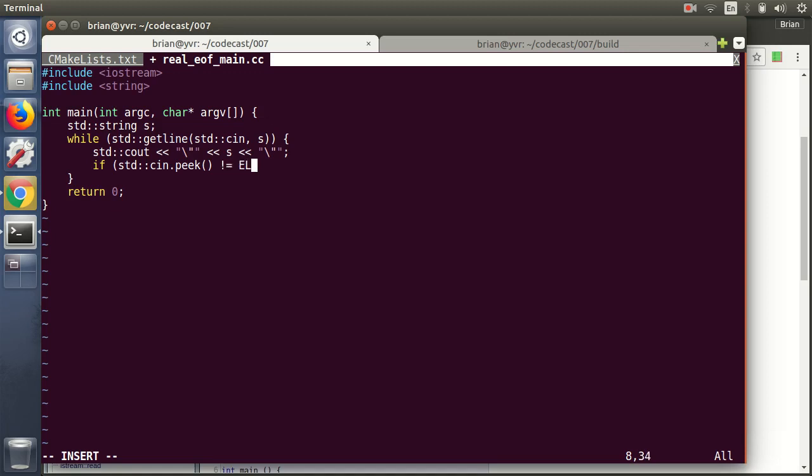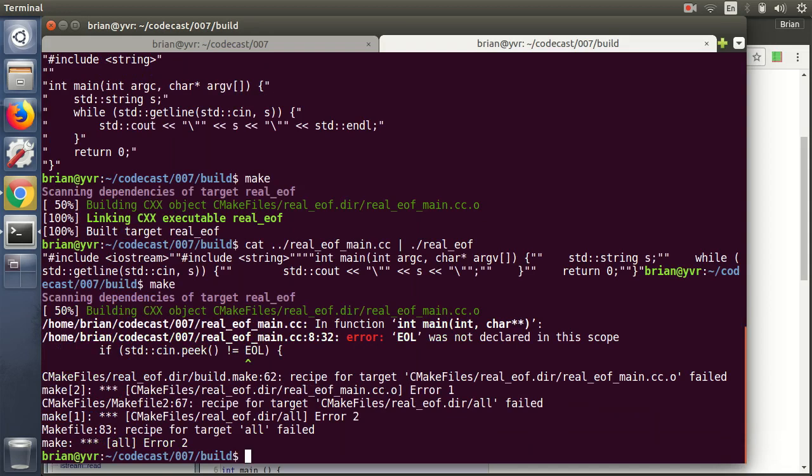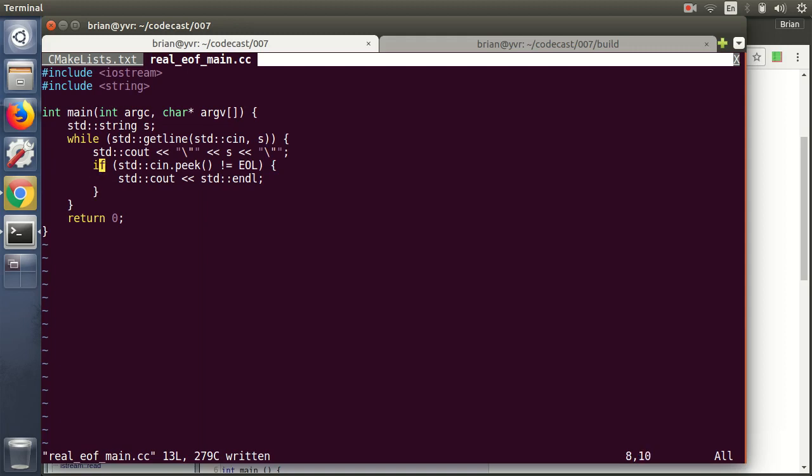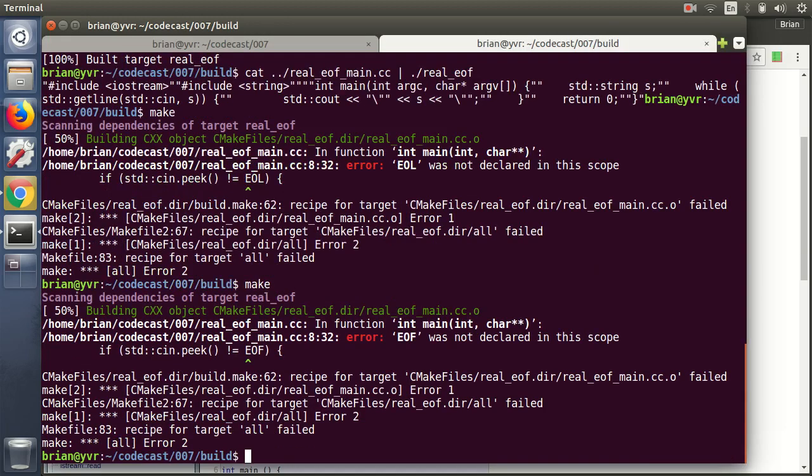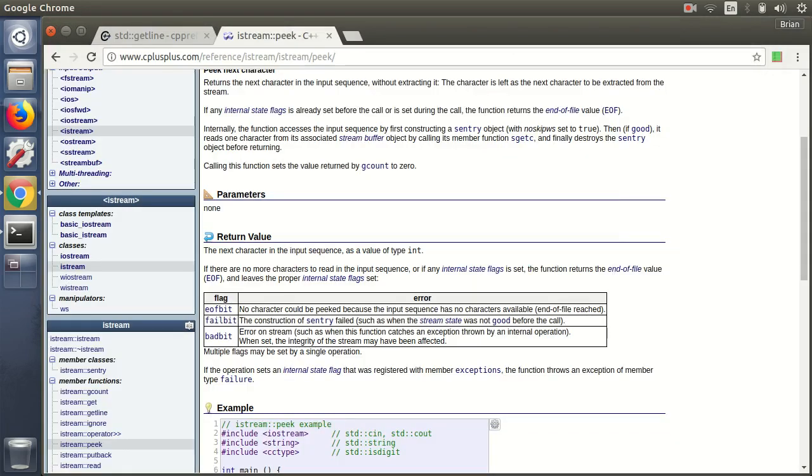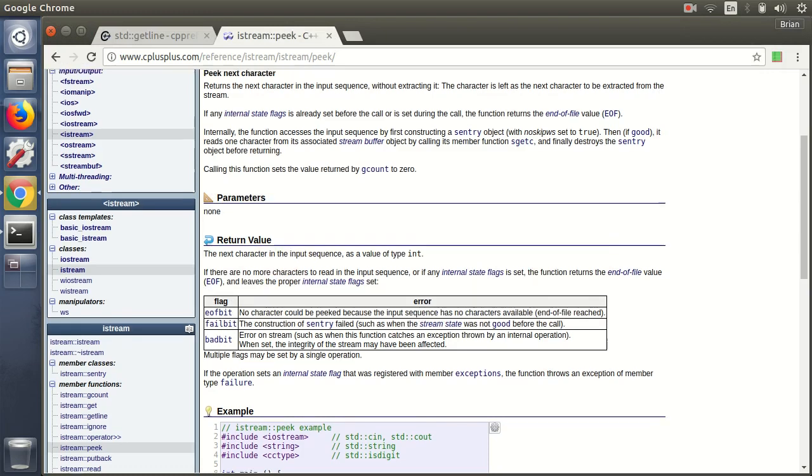So if it's EOL, and we're still highlighting the lines that we've read in with double quotes. EOL was not, oh, it's not EOL, it's EOF, of course. That's the beauty of live coding. You see my mistakes as I make them. EOF is not declared in the scope. End of file value.